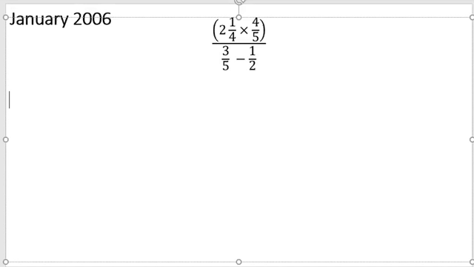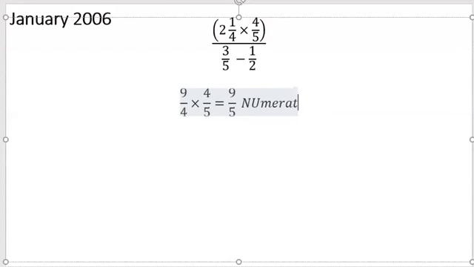So now moving on to January 2006, which is our last question. So once again, we are working the fraction separately, the numerator versus the denominator. So let's start. So we have 2 4s, 8, and 1, 9 over 4 multiply by 4 over 5. And we can just go ahead and work this portion, and we have 4 into itself goes 1 time, 4 into itself goes 1 time. So what we now have is 9 multiplied by 1 to give us 9, and 1 multiplied by 5 to give us 9 over 5.